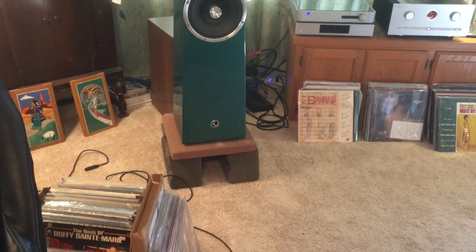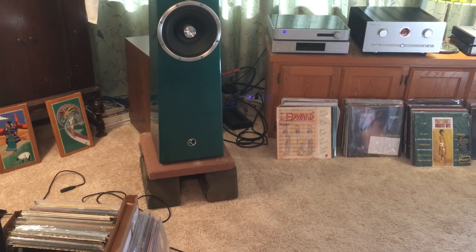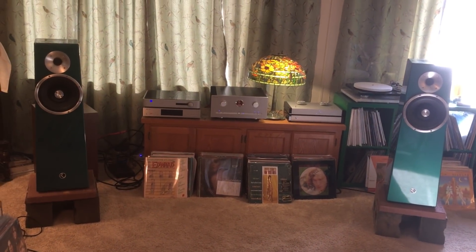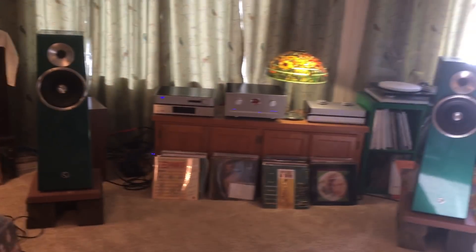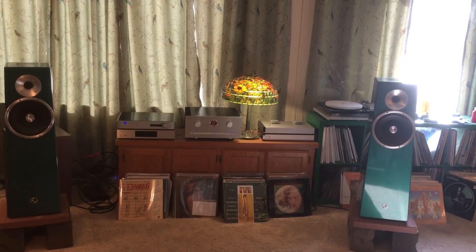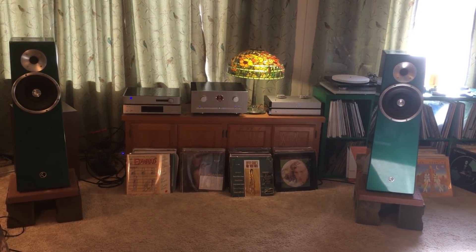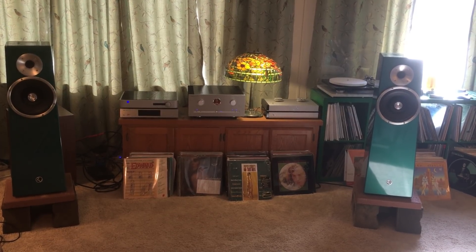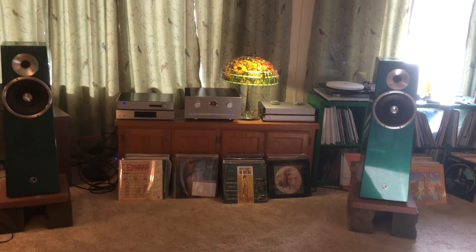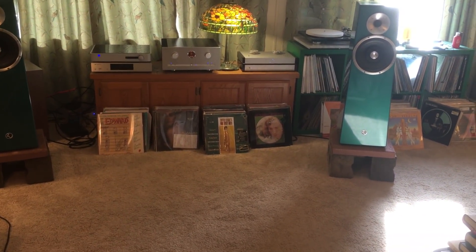What am I talking about? Cement blocks in your living room with cement pavers on top. With my setup, I did a lot of measurement and it turns out that to get the sweet spot back where my head was, I could move those speakers a foot and a half apart — so I moved each speaker about nine inches from where they were. Before, they were sitting on the floor on the concrete paver. Everything you read tells you your main driver should be at about ear level, and my ear level sitting in this chair with my head back is about 40 inches above the floor.